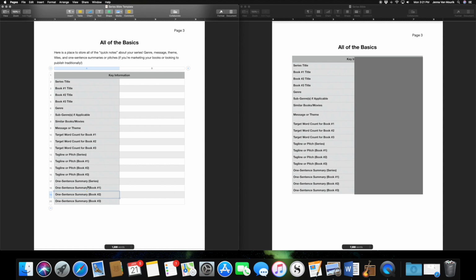But of course, you're welcome to use this or not use this. You can delete categories if you don't think they're applicable to your genre or to your story. You can keep them if you'd like to. You don't have to use this. This is not me telling you that this is how you should write a book, but this is me telling you how I write my books and my book series.